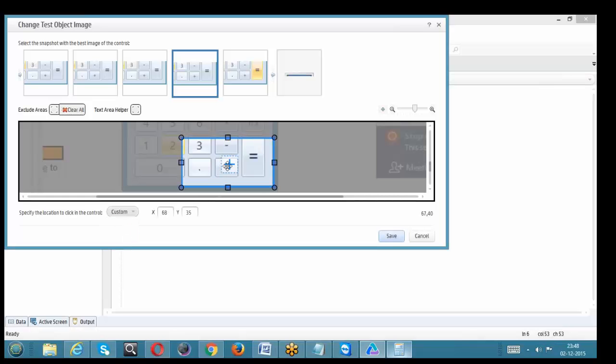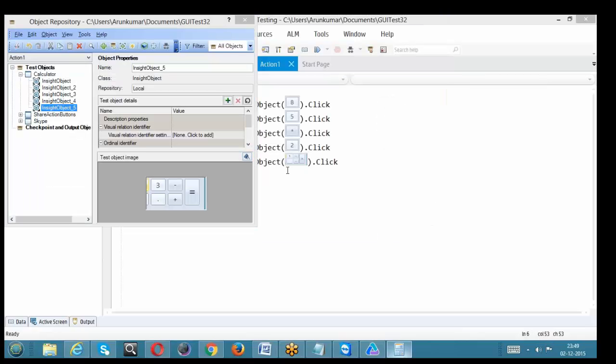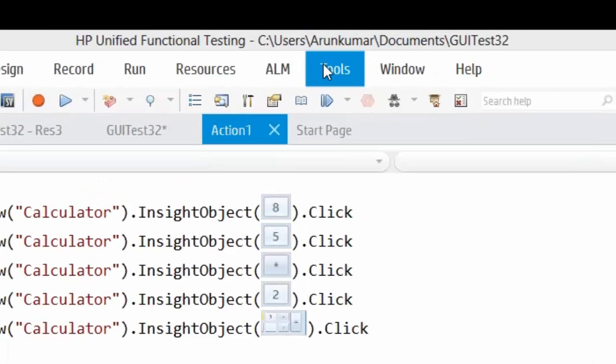So where this control should be, it should be here on the equals to button so that it clicks on the equals. Clear? Yes, that is the importance of this control. So like this we can select the control to the next option. So this is what we have in insight identification. This insight identification can also be used in descriptive programming. We'll be discussing descriptive programming later on, but as of now, just move on to the tools.